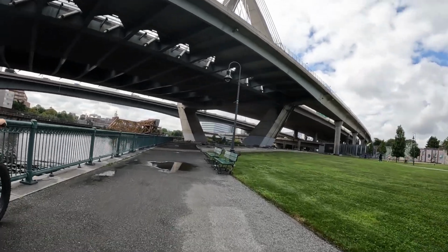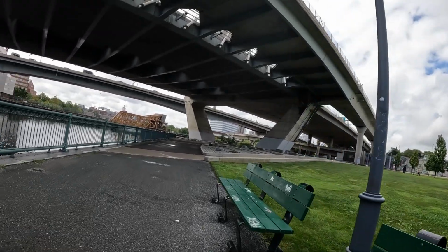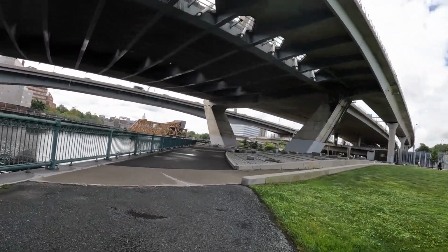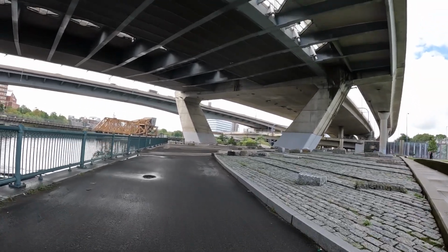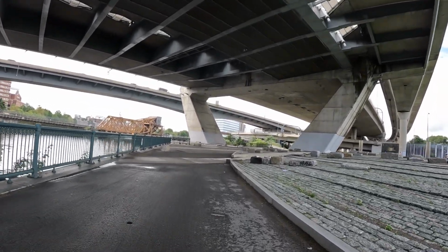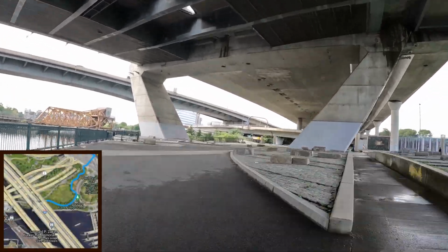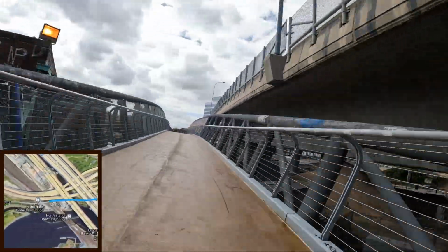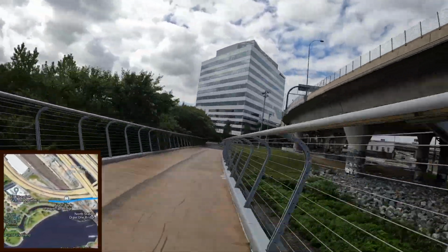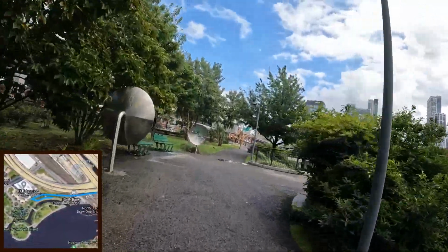It's funny because I've been to North Station like 15 times, but I've never had this view. It's the tale of two scales. You've got the scale above you, which is just made for fast speed cars, and then now you're below here where we can just be pedestrians. Then right over there is the bridge. And the bridge that we're going over here connects up to the bike path that could take us all the way home. This takes us right to this park, which you watched our first episode where we go all the way from Boston to Westford. It should look slightly familiar to you. What I think it is.